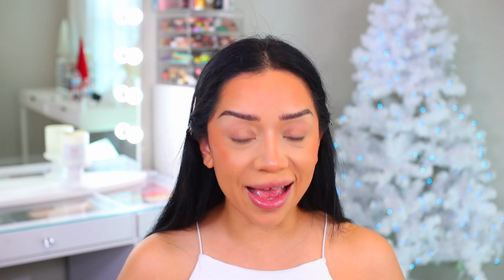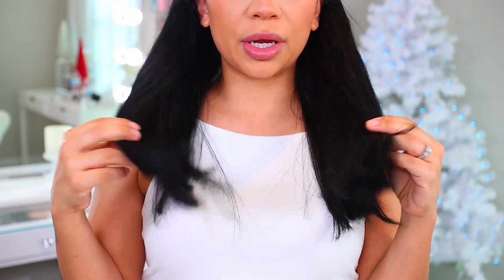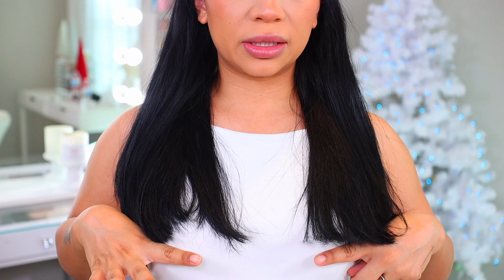And also really quickly, I did it, you guys. I cut my hair. I didn't go too short, but here it is. This is my new hair. So it's right like mid-boob, I guess, and I love it. Oh my gosh, it feels so much lighter on my head, and also my long hair just didn't have anything going for itself, you know, and it was just time for a haircut. I feel like a lot of people won't be able to tell because my hair was so long. But then again, it's not so short.